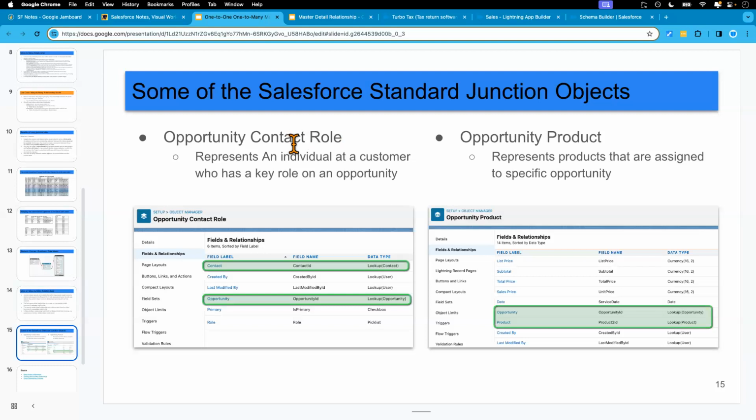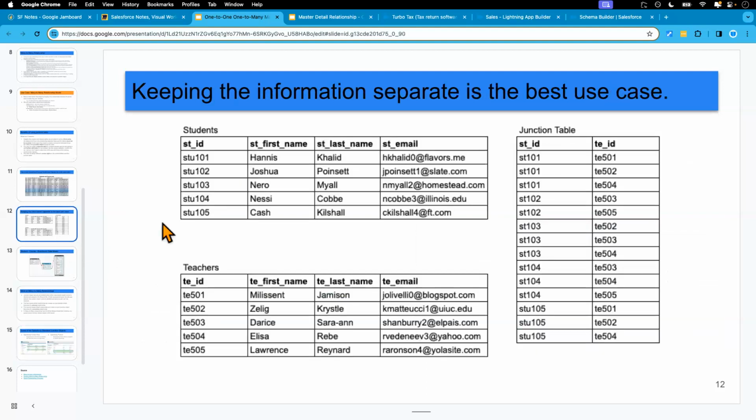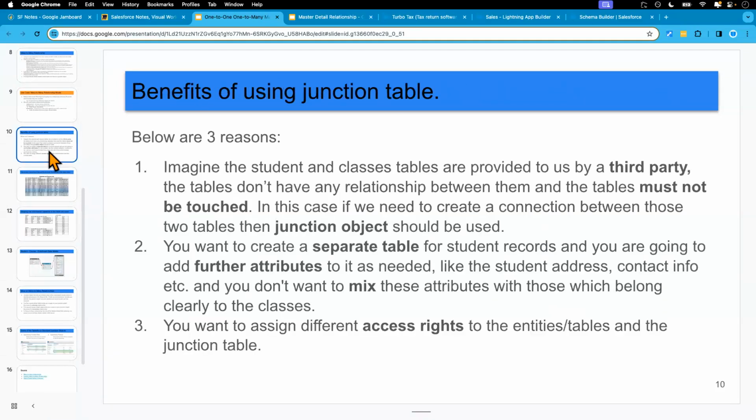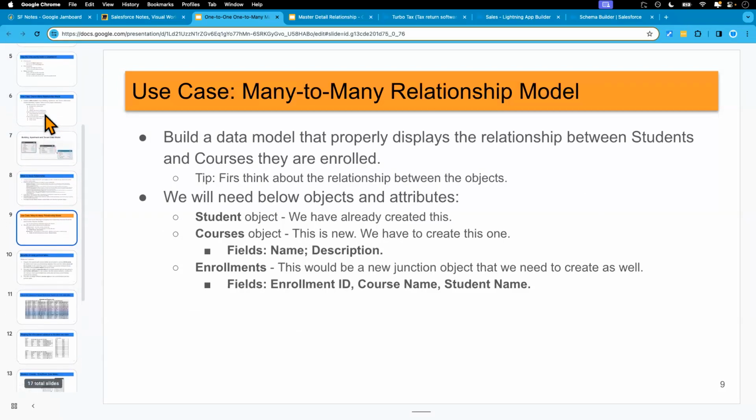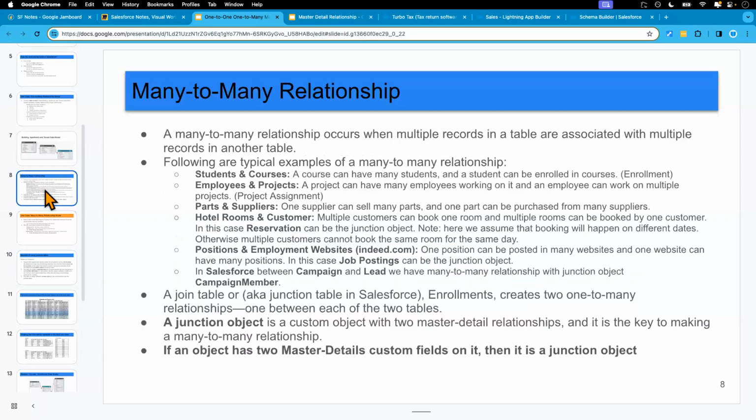These are standard objects. They have many-to-many relationships, and we can also build the same thing for our own objects. We're going to be doing that and building that information so that we can demo it. That's going to happen in the next session.